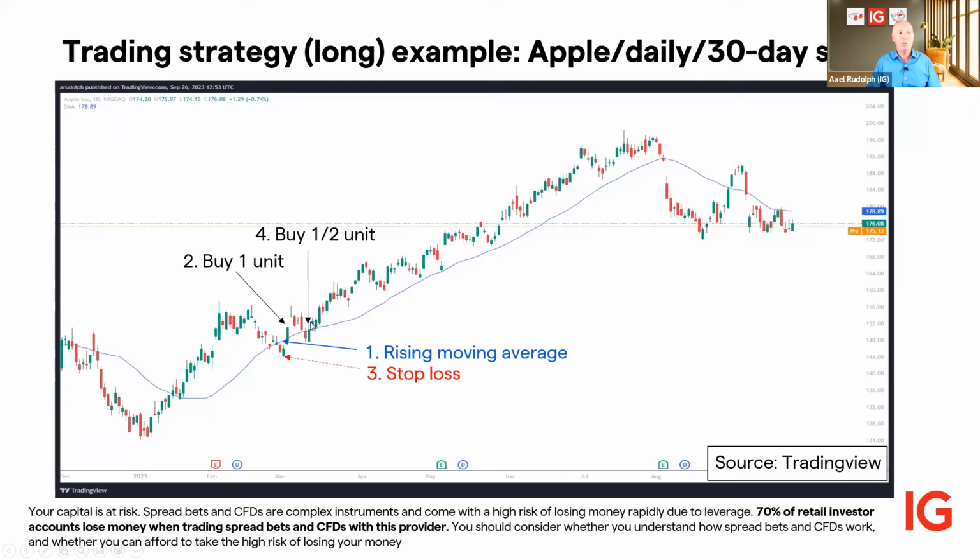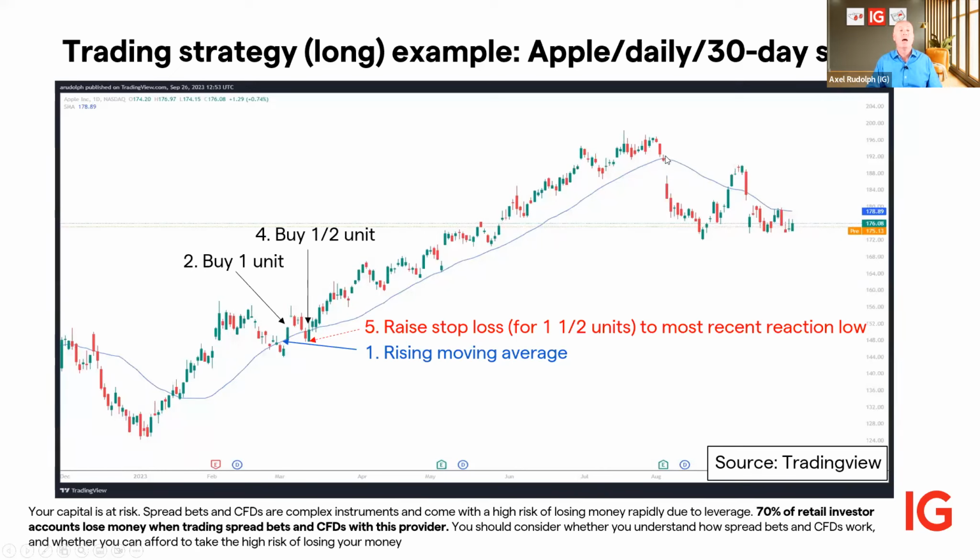Now, on the next day, we can see here we have a higher candle. Thereby, we have again our reaction low here, which is now higher than the previous one under 0.3. So what you can do is raise your stop loss for the whole position, for the 1.5 units, to the last reaction low, and you do that here. And then you can see the Apple share price continue to go up, and you can see that the 30-day simple moving average very nicely stayed below the uptrend in the Apple share price. And yes, we retested it several times, but we didn't fall through it and then went back up above it, because in that case, you could have added to your position and even gone long maybe 1/4 of a unit or something like that.